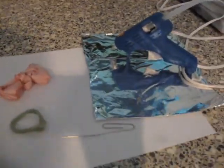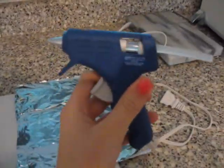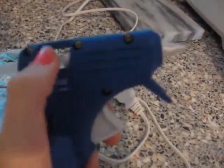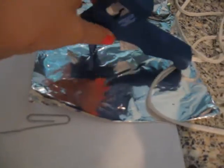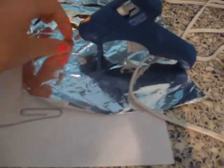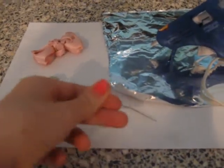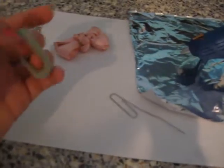Here I have everything set up. Always ask for a parent's permission before using a hot glue gun. Check the glue gun for scratches or anything that could leak glue, and make sure it's in perfect condition. Also check the cord to make sure it's not frayed. You're going to want some tin foil so that excess glue leaks onto that and not on paper, since it's really hot. You'll also need something pointy — a dismantled paper clip, a toothpick, or a small twig.